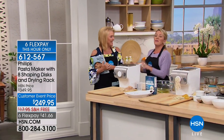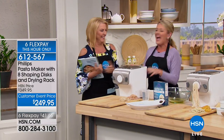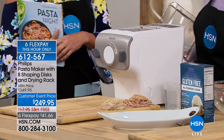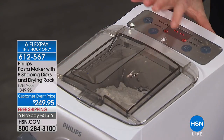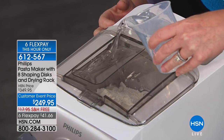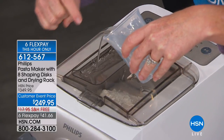Chef Eric and Stephanie join us. When you said good pasta is so hard to make, that's because you've never had the right tool. With the correct machine it couldn't be easier, and that is certainly the case with Phillips. This machine will do the mixing, the kneading, and the extruding, and all you do is push a button. We're going to make a double recipe — a full pound of pasta — done within 15 minutes. You'll see the first extrusion within two minutes. Dry ingredients go in, and the water is poured through the lid because the special angled slot distributes it the way Phillips has determined will be most successful.